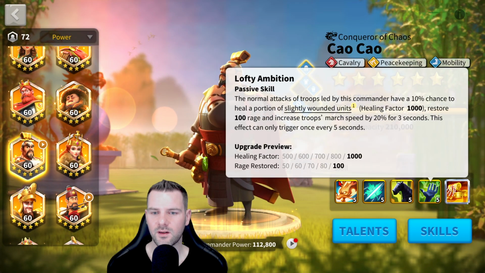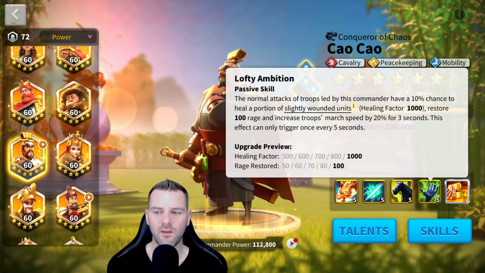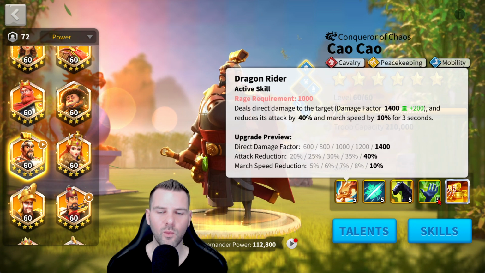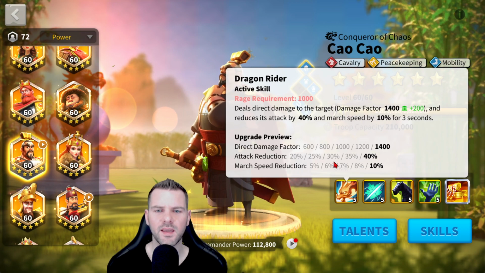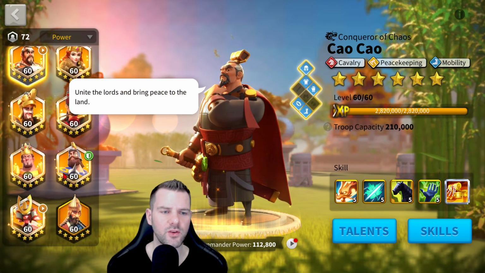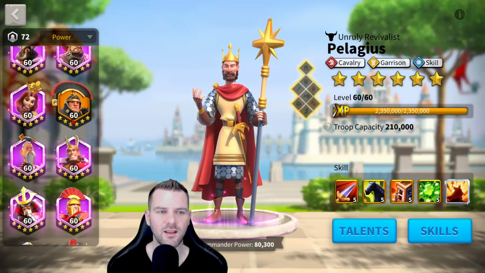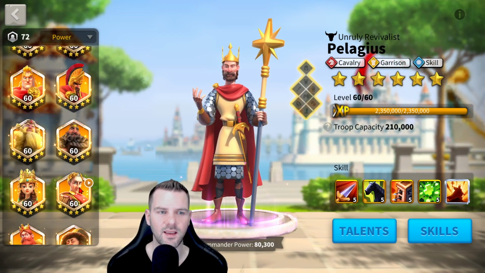Where is it here? Right here. His 4 skill. If you have him, expertise probably won't. You'll probably have him at like 5, 1, 1, 1. But he's still very good. You can use a lot of people behind Pelagius if you're trying to hide, or you can use Pelagius behind a lot of other commanders. He's a very good commander.